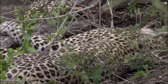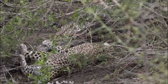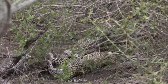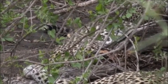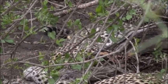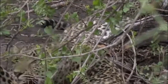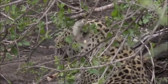And just getting back to what I was saying earlier, just before that cuckoo flew into our sighting. Young Hosana, she will growl at him, chase, and probably push him out. And then usually there'll be a dominant male around, could be his father, could be other males, and they will make sure that he moves off. They become nomadic for a period of time where they have to look for a territory that is not occupied by a big male leopard. Occasionally it can be a few years until they become big, strong, and dominant.